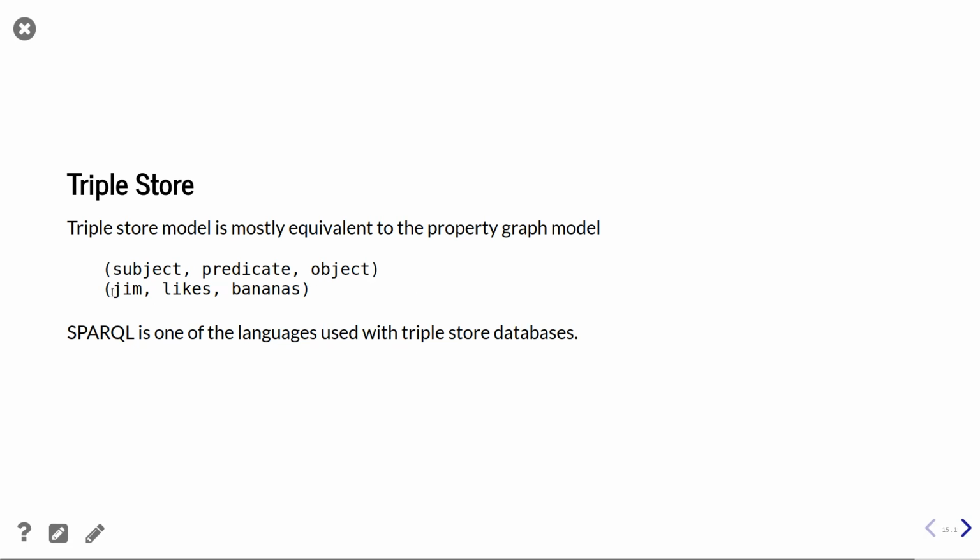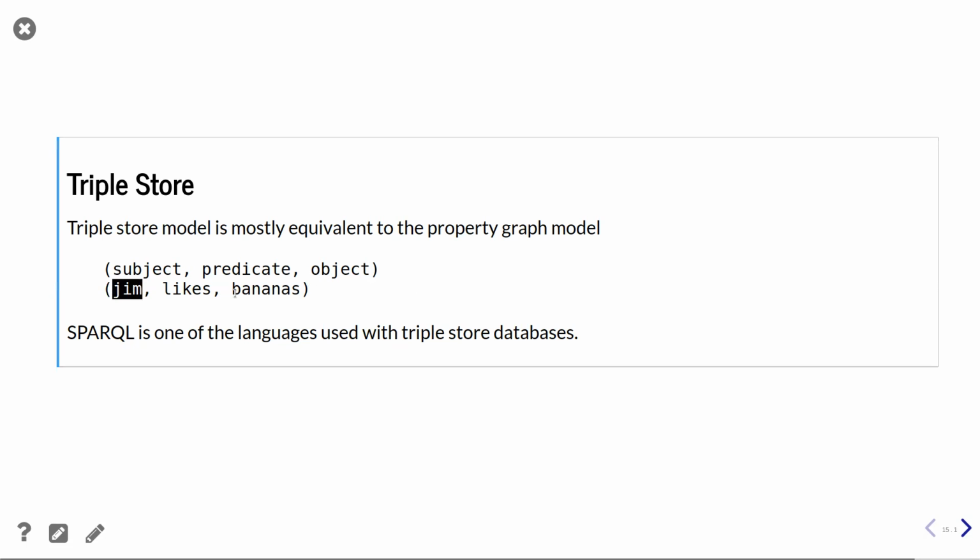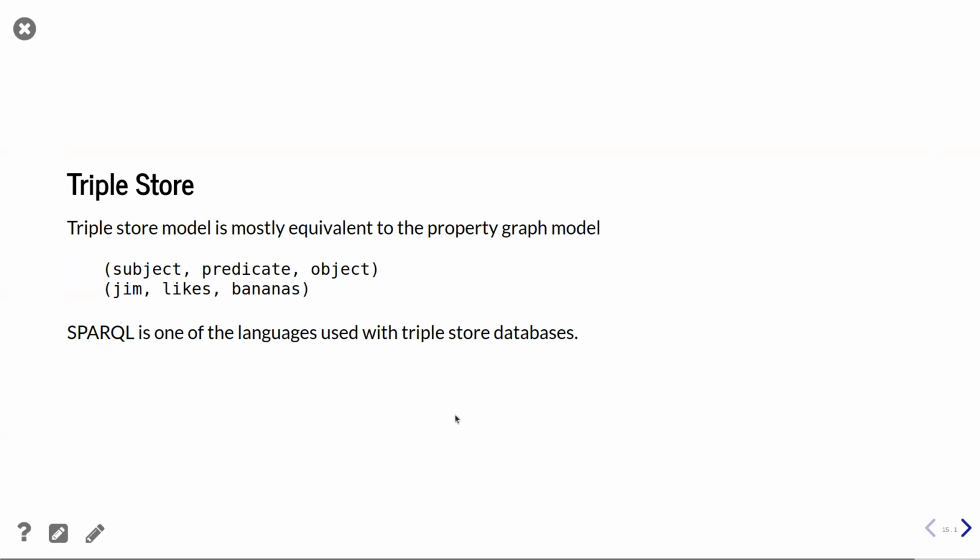So, for example, Jim and bananas are two vertices, and likes is the edge between them. So there is an equivalence between the property graph and the triple store. And one of the languages to describe triple store is SPARQL. So that's just a little bit of an overview of graph databases.